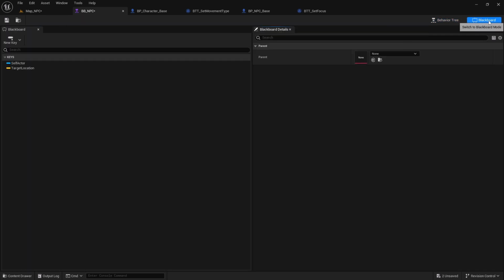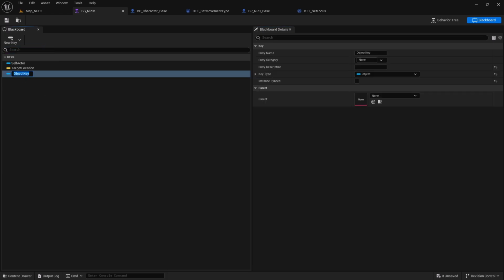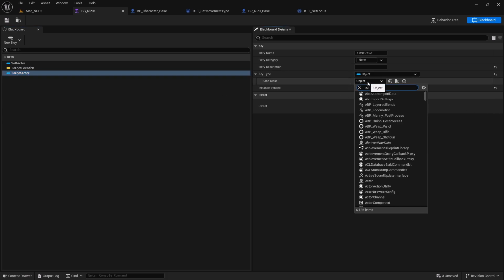Therefore I'll create a new blackboard key as an object, maybe I'll call it target actor, right? And the key type should be an actor.